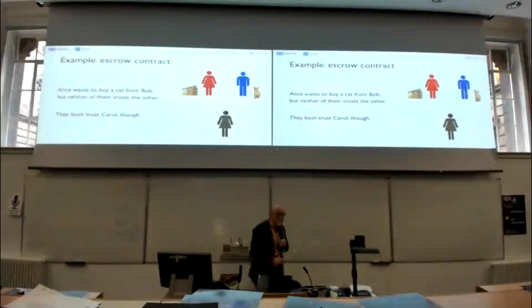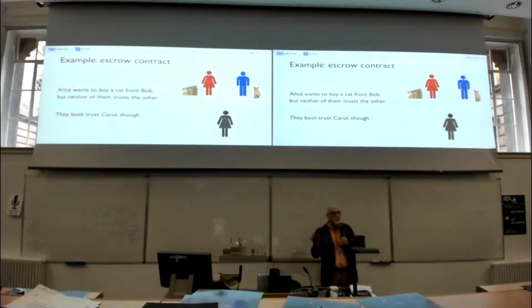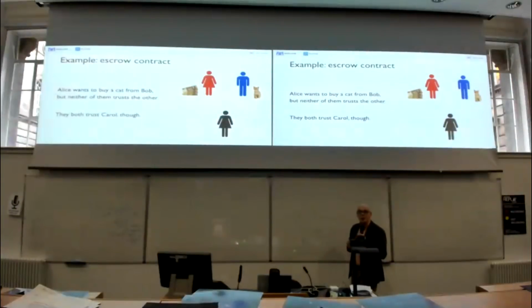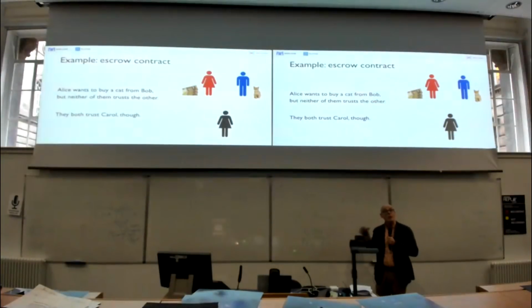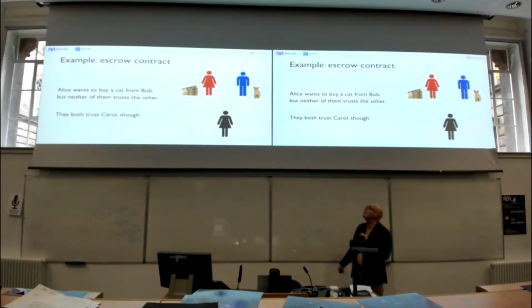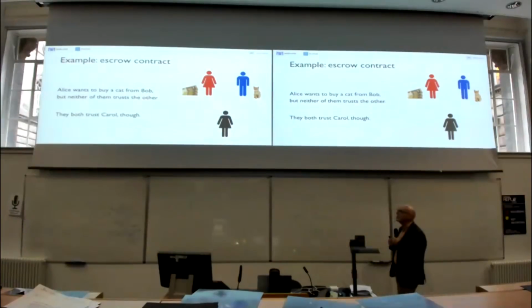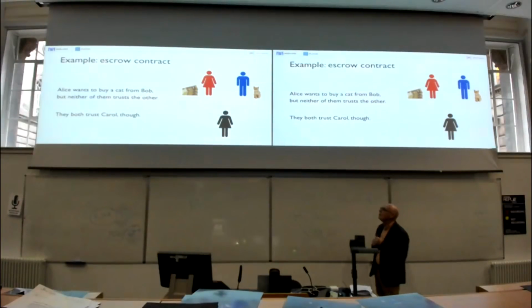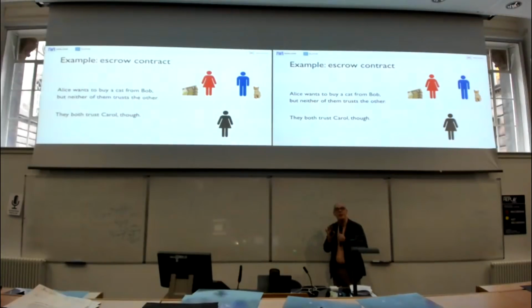And I thought, just in order to animate this a bit, I'll give you a simple example of a contract, and then we'll look later on at how it gets modified when it gets onto blockchain. So the characters in these traditionally are always Alice, Bob, and in this case Carol. Bob has a cat. Alice wants to buy the cat, but Alice and Bob don't trust each other. But they do both trust that the money gets transferred to Bob only in the case that Bob gives the cat to Alice.